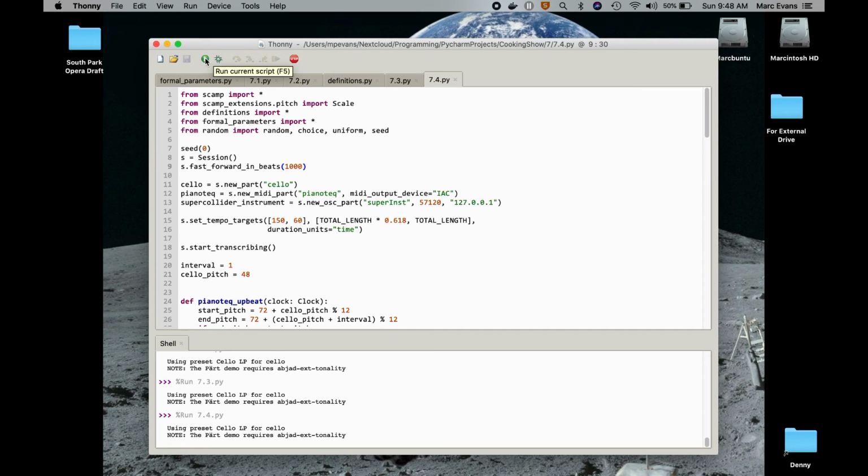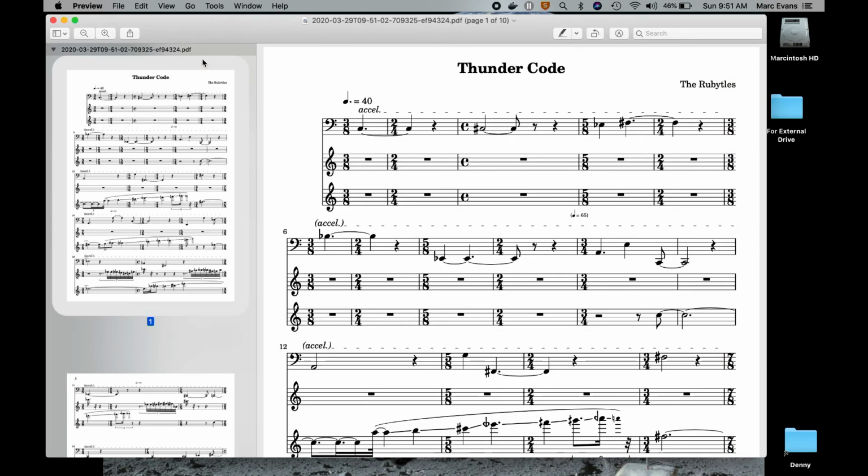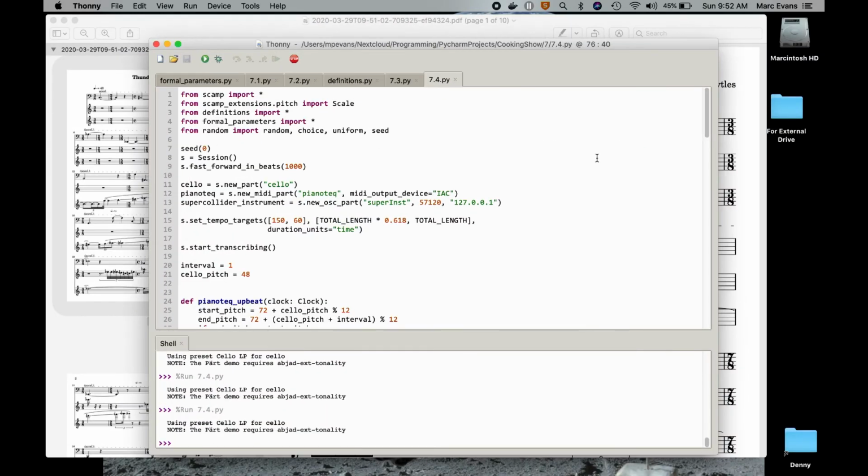When it's a whole 3 minutes of music, it can take a little while to generate the score. And there we go. You see that the Piano Tech part and SuperCollider parts are silent at first, that the SuperCollider part comes in first. Now, unsurprisingly, a lot of the substance of the SuperCollider part can't really be notated, but it does do a good job of notating the glissando. Let's take a listen and follow along.